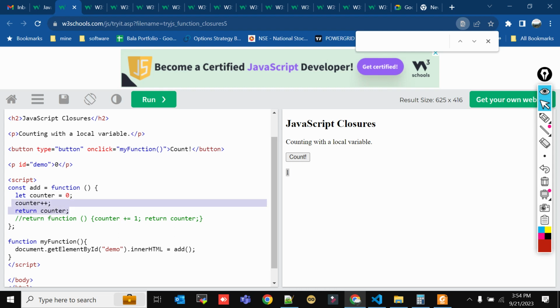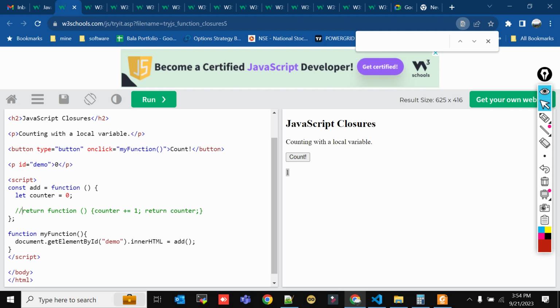One way to do it is, I'm just returning this. I'm incrementing inside a function. I can have a function inside a function. JavaScript supports nested functions, which means inside a function, you can have a function. So inside this function, I'm having this function, which increments it and returns the counter. So the add function returns this one. If I run it, this returns whatever is returning. That is what is coming here.